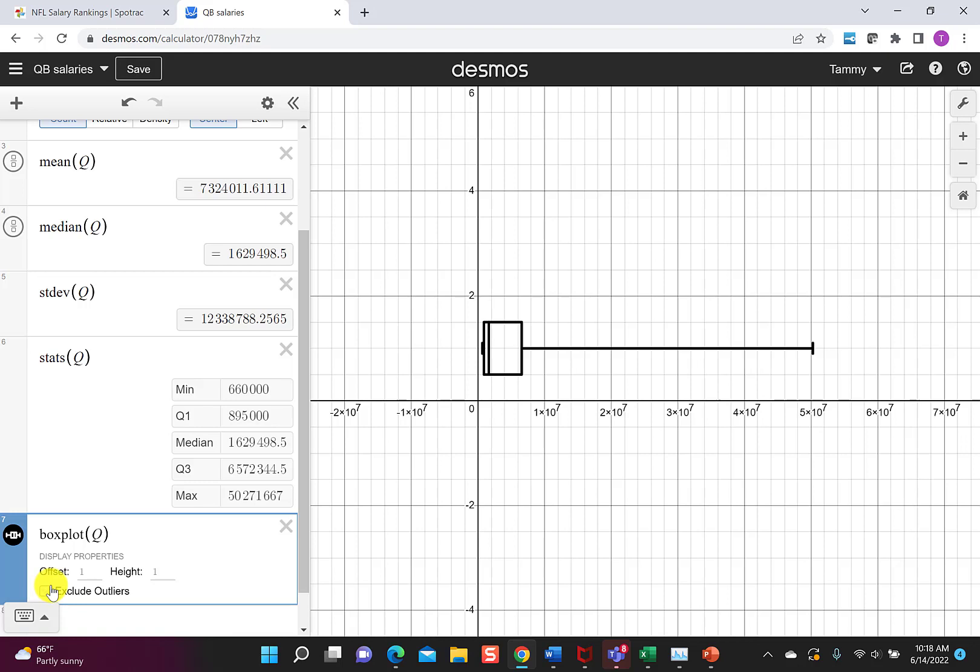So let me take the outliers out. This would be everything else, right? So this would be Q3 and this is to go to the end. So my smallest, my largest, my first quartile, my second quartile, my third quartile.